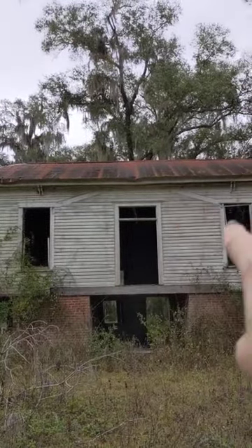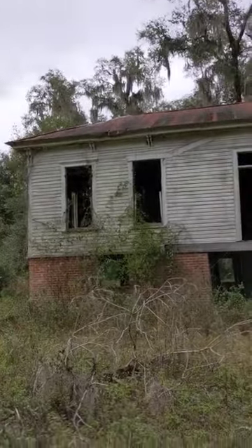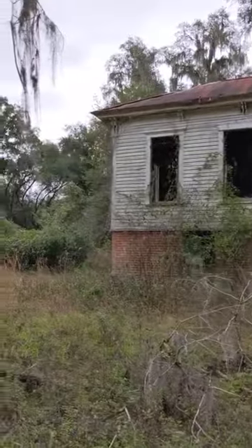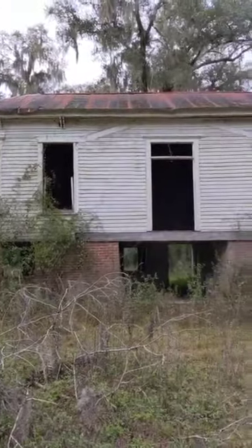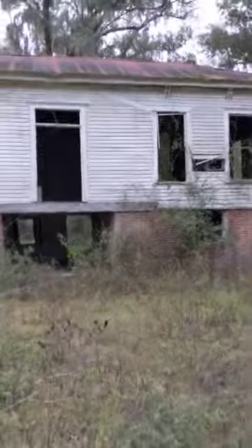If you notice those lines, that's where a porch roof used to be. After I'm done with this video I'd be happy to post a sketch of what this building would have looked like with its facade completely intact. The back of this home would have had quite a big footprint that housed many people.